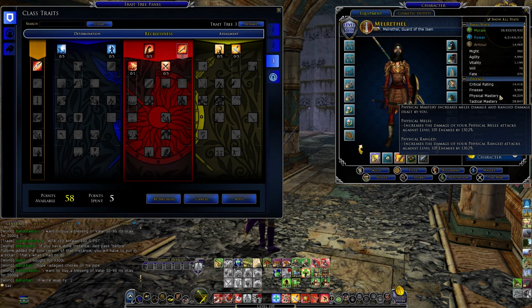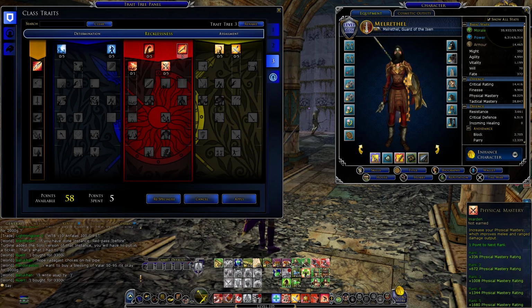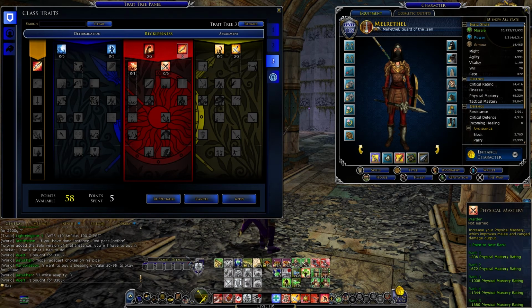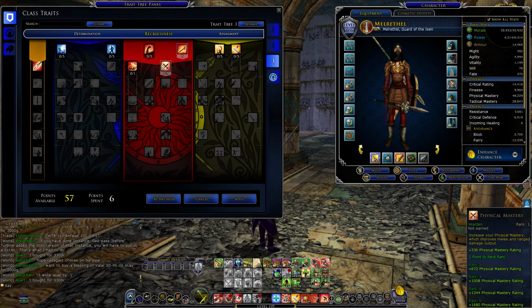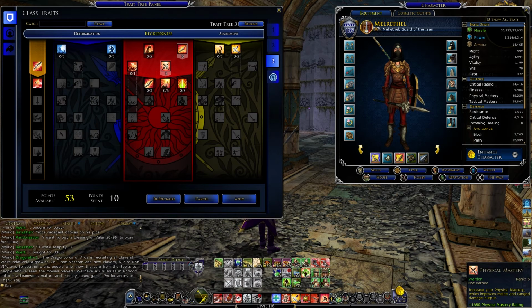So I have about 50,000 physical mastery, a little bit less. If I go into this, I only get 1,600 more. But if we compare it to the others, it's still the best option, and especially while leveling, this will be useful. So we'll get 5 points in that.